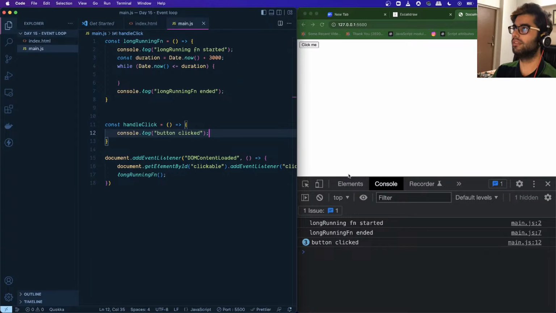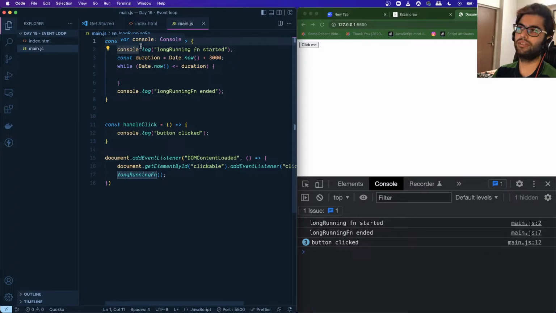Because of that, whatever function is being executed currently continues to execute, and the JavaScript engine only looks at the event queue once it is done executing all the currently running functions. If you remember, whenever a function is called, an execution context is created and loaded on a stack, so we have something like a call stack.